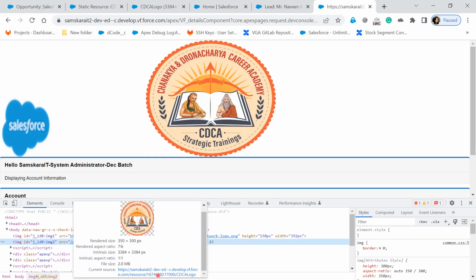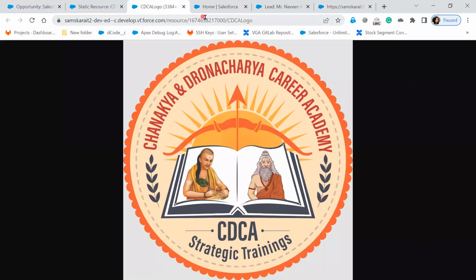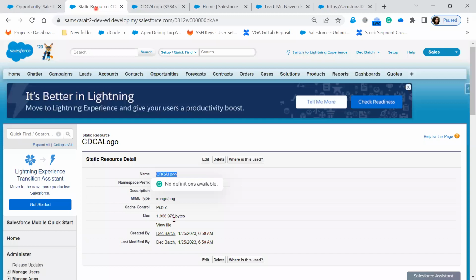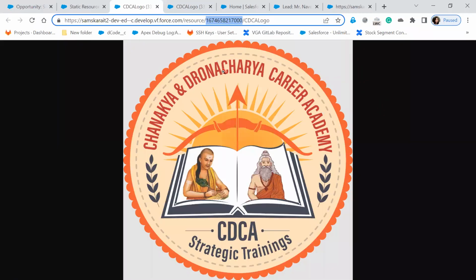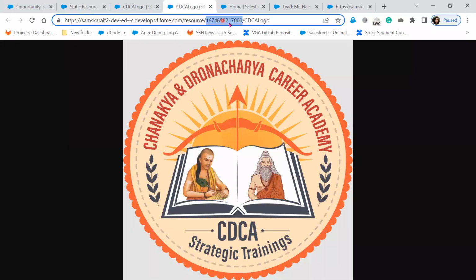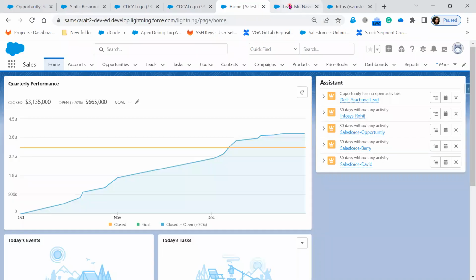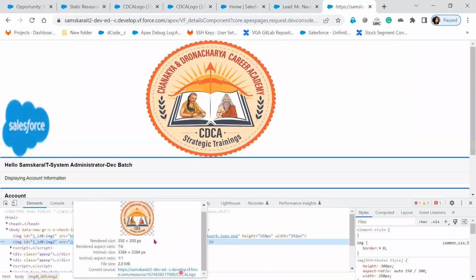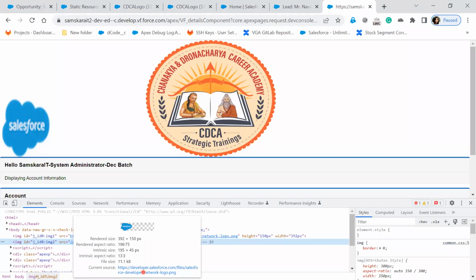This is the 16748. What is this ID here? If I click on open view, this is the ID. So every image that you are loading in the static resource, Salesforce generates an 18-digit ID for every image and file. So value equal to $Resource dot, whatever the name of the resource we are passing.